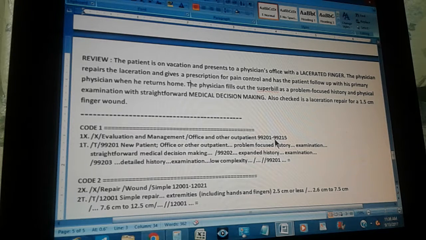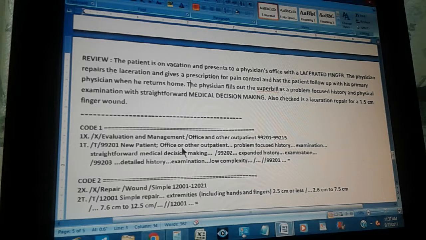So now we get a range of codes, from 99201 to 99215, right? So we're going to have to go to the tabular to see which one is the one that we need. So the code 1 through the tabular is found like this. First you go to the tabular. Then you go to 99201 and start looking at all the descriptions, right? The first one is what? New patient. This is a new patient because the guy is on vacation. He's not in his town. You're supposed to take vacation outside of your city, so you go to a doctor that has never seen you.